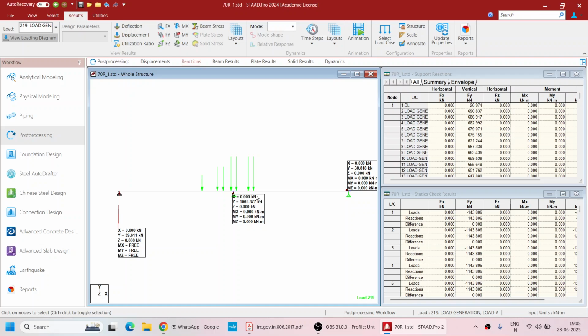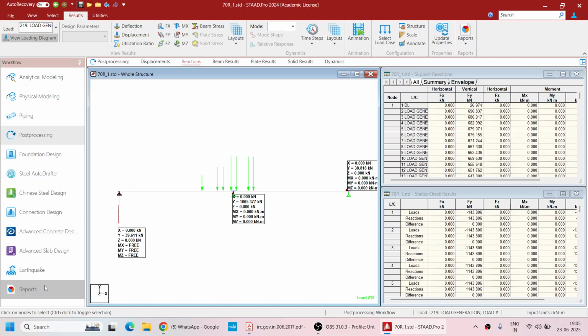So with the reaction from the UDL alone, the midpoint reaction, the summation will be the resultant and will match, with some approximation, and 1065 will come out.